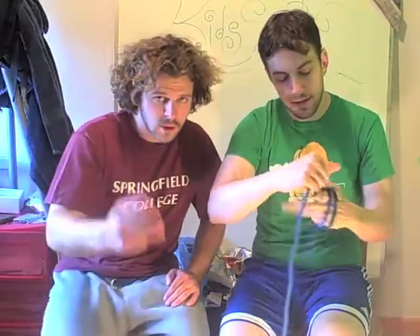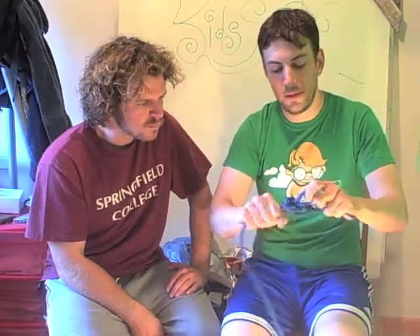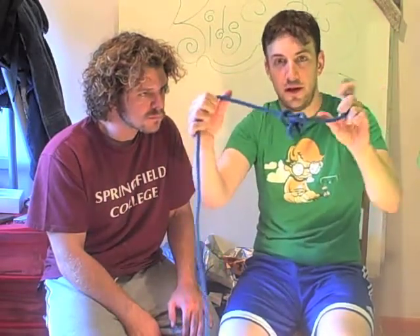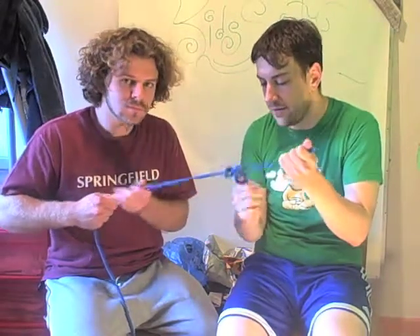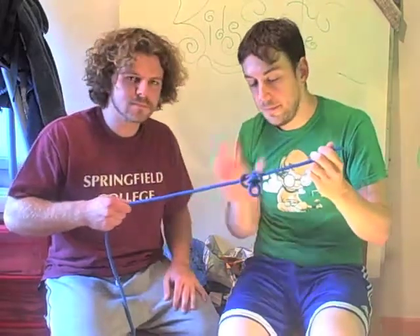For you physics buffs out there — and we have a lot of physics buffs watching — once you master the butterfly knot, one of the cool things and one of the main reasons it exists is the way that strength or force is transferred through the rope. It's almost as if the loop here is not affected by anything that happens on either end. So like if Brian and I were having a tug of war, no matter how hard we pulled it wouldn't affect this little loop. That's why we can keep this loop here, put stuff on it, and not worry — because all of the force is being transferred straight on through.